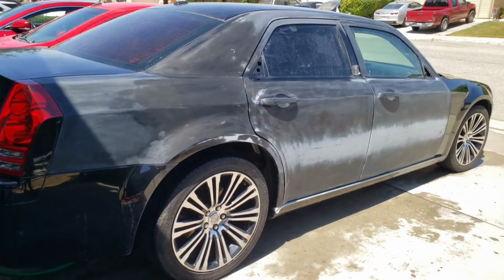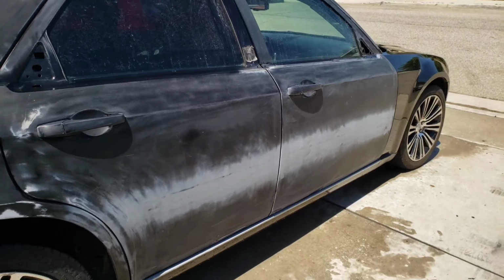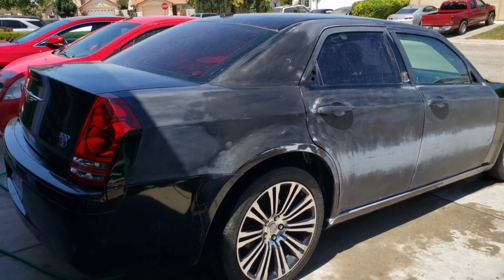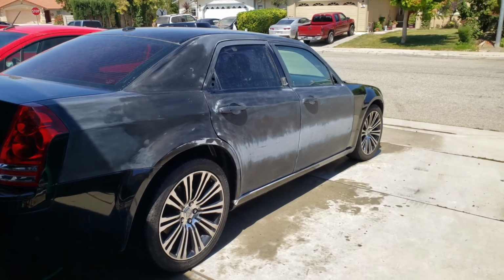Okay, guys, so as you can see, everything's blocked off. You can't really see it, but I already hit everything with the block sandpaper, and I'm ready to tape everything off, mask everything down, and start spraying.